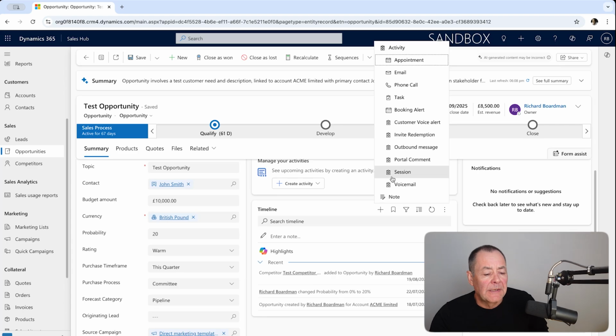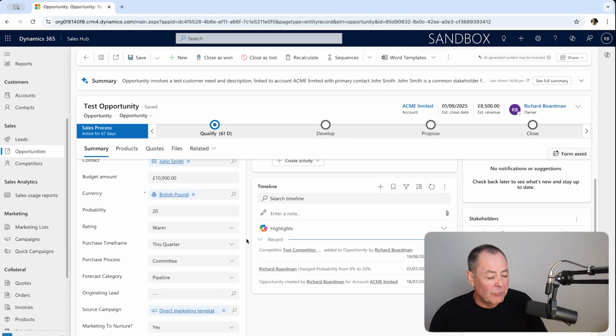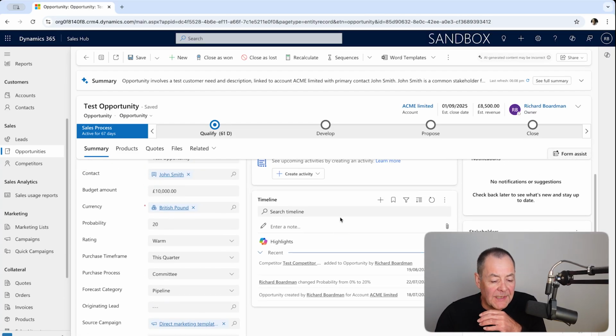Now, I'd back that up with a little automation, and I'd have a read-only field set up on the opportunity that's feeding off these activities to tell you when the last activity date was. That makes it really easy to create your views and dashboards that tell you when an opportunity was last contacted, which may well be your neglected opportunities, the ones that need action.